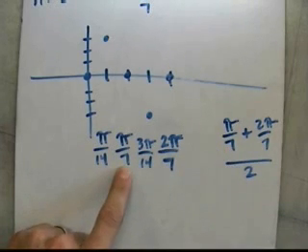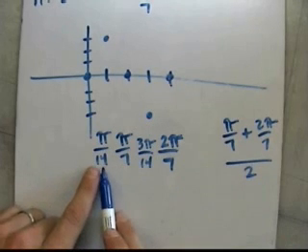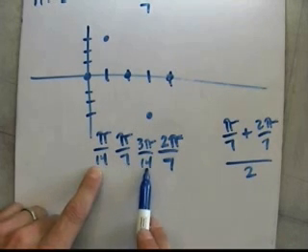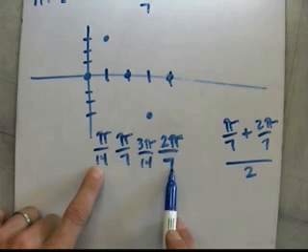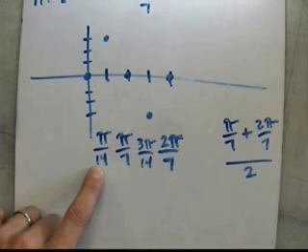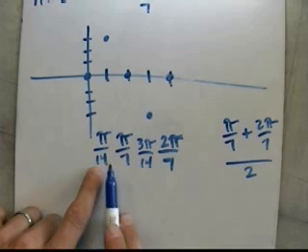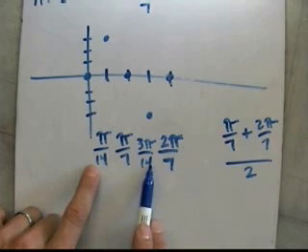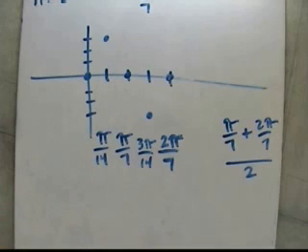You could also use kind of a counting principle here. Once you get to pi over 14, it's 1 pi over 14, 2 pi over 14, 3 pi over 14, 4 pi over 14. You can also count, so that helps a little bit. Now be careful when you count. You got to make sure that your first step is good before you go to your next one, because it might not always be perfect.